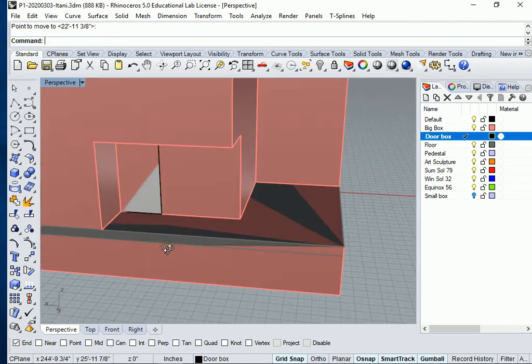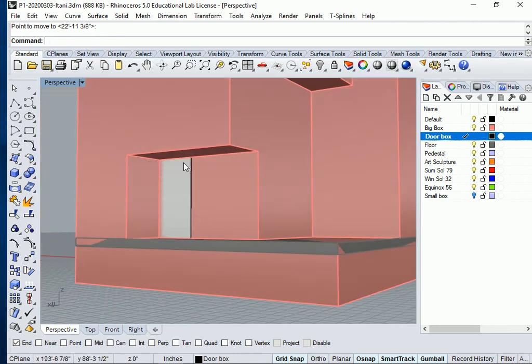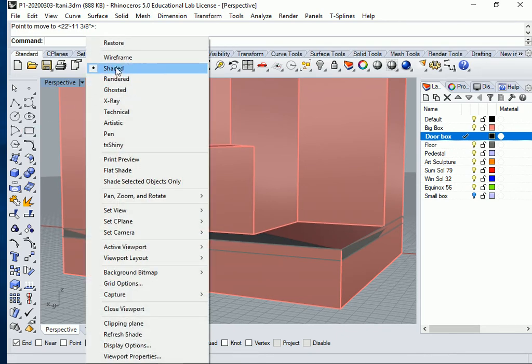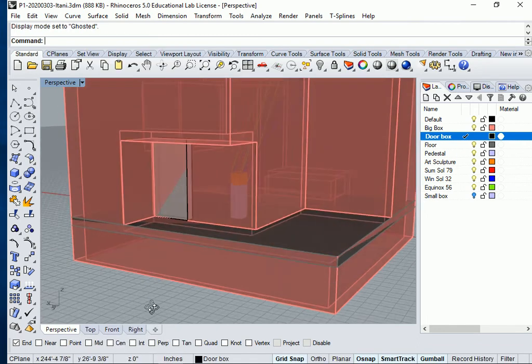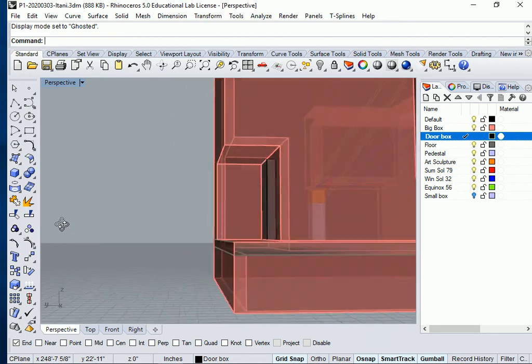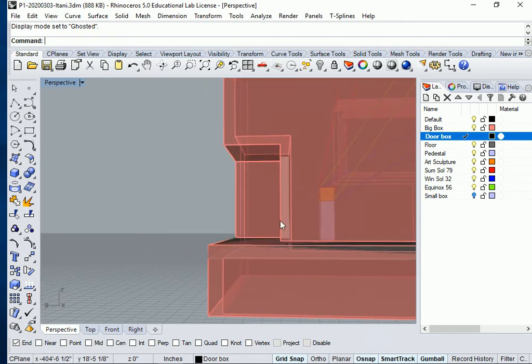Boom. Okay? So do you see how it nested itself right there? Right? So if I go now to ghosted mode, I can kind of see it in there, right? You guys see that? It's the thickness of the wall.